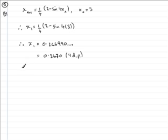Now we need to get x_2, then x_3 and x_4. So x_2 would be found by substituting x_1, this value here, not this one. Don't put rounded up answers through your calculation, otherwise you'll get errors creeping in. Put this one in here to your iterative formula. So if you're working at x_2, we've got n equal to one, so that would be x_2 would equal a quarter times two minus sine four x_1, and carry on repeating this process.